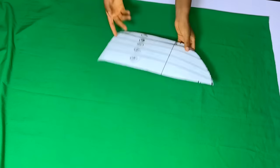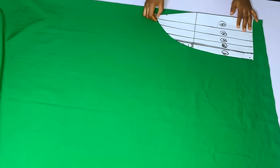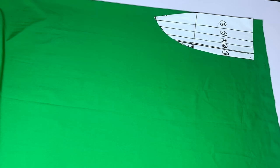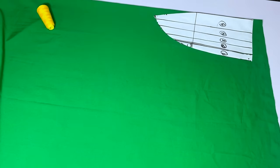And remember, the side seam of these gathers will be closed. So your hip area, the hip area of this paper, will be facing the folded part. You can see how I placed it. The hip area of this paper is facing the folded part of this cloth.